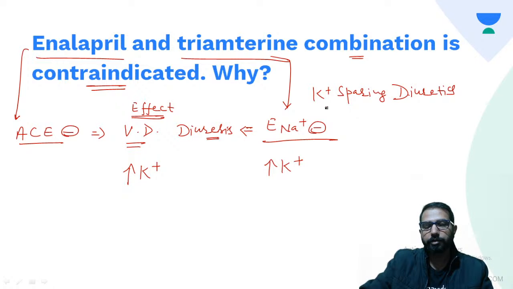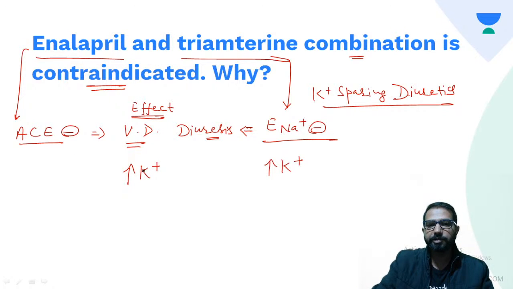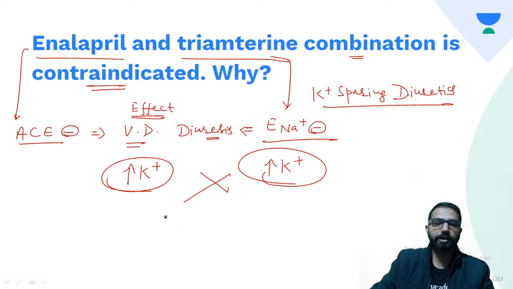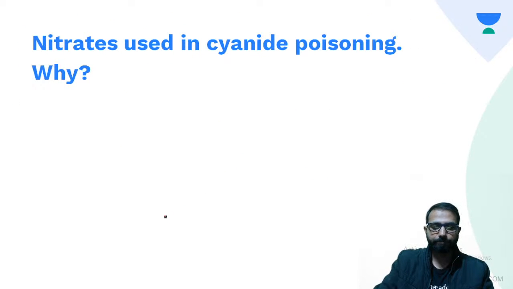Enalapril, that is an angiotensin converting enzyme inhibitor, is also causing hyperkalemia. So you can see both these drugs are causing hyperkalemia. That is why, very good, guys. Because of the hyperkalemia, these drugs should not be combined, right? So that is again important. Even spironolactone should not be given with enalapril. But we can use other diuretics, like loop diuretics and thiazides, because they are causing hypokalemia. So loop and thiazides can be combined. Very good.